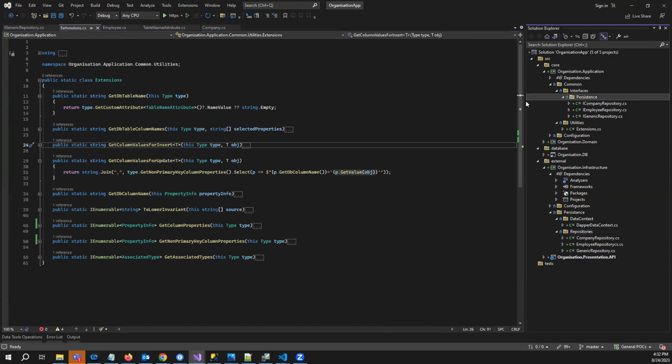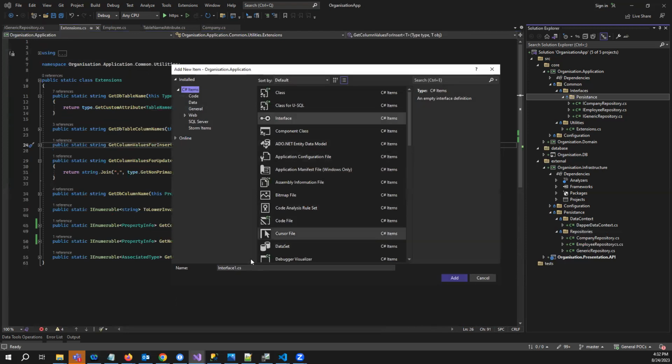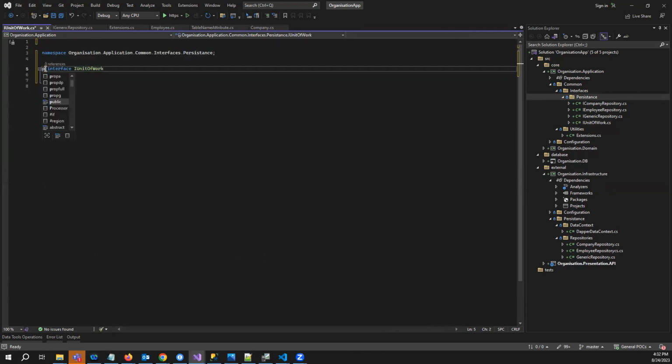So let me create the interface for unit of work, which is IUnitOfWork. And so let me just remove this. Make it public.